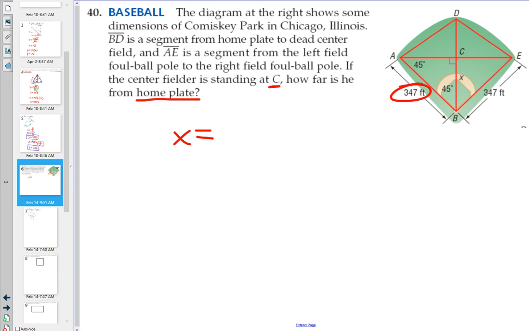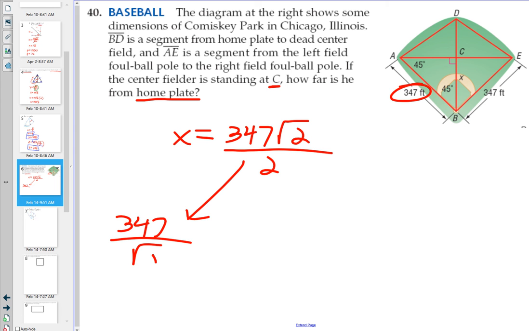How do you go from a hypotenuse to a leg? It's supposed to be divided by square root of 2, but Natalie, since the measurement that they're giving me doesn't already have a square root of 2, I'm gonna opt to use times square root of 2 over 2. Because you're not supposed to leave a radical in the denominator in order to be in simplest form. This is the same thing as saying 347 divided by square root of 2. It's the same thing, but I just can't leave it like that because that's not in simplest form. You can't leave a square root in the bottom of a fraction.